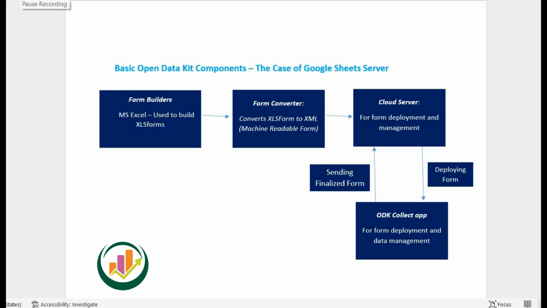It is first important to understand the components of the Open Data Kit tools. So in this topic, I'm going to talk about the basic Open Data Kit components, in this case where we are using Google Sheets as the server. The first component is the form builders. With form builders, we have what we call XLS forms. These are forms which are designed in Excel and will be uploaded to be converted into readable forms.